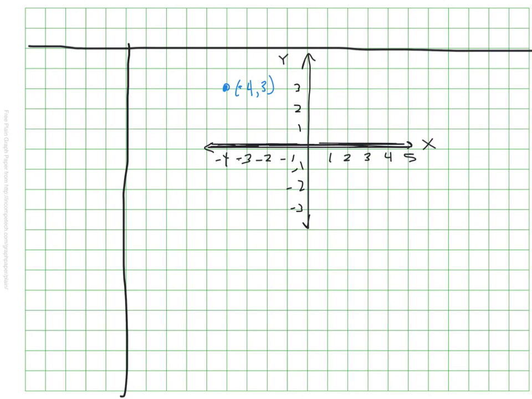So again, this point will end up in the same place, just on the opposite side of the x-axis. So instead of going up 1, 2, 3 places above the x-axis, it needs to go 1, 2, 3 places below the x-axis. So it'll end up at -4, -3. And I notice here that the x-coordinate has remained the same, just the y-coordinate has changed, and the y-coordinates are opposites.